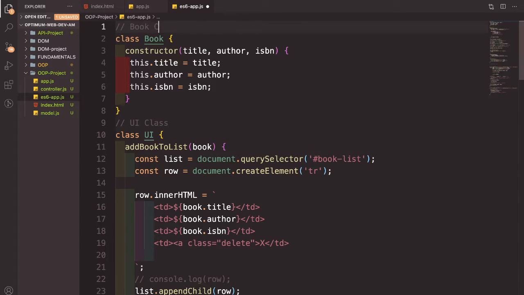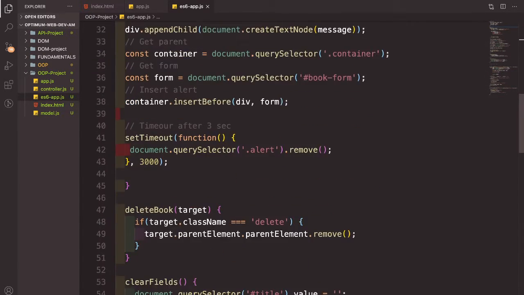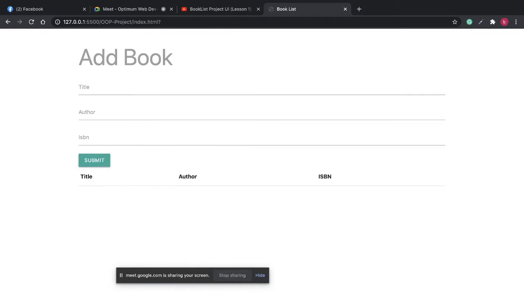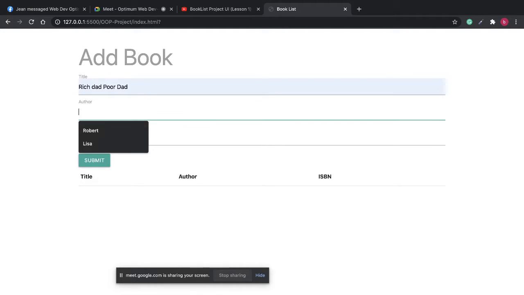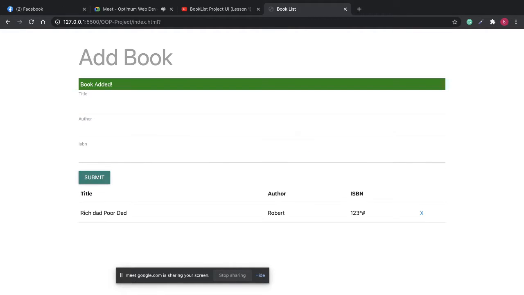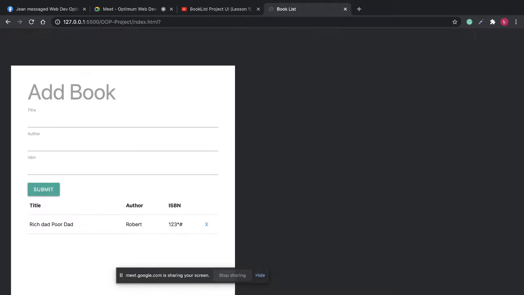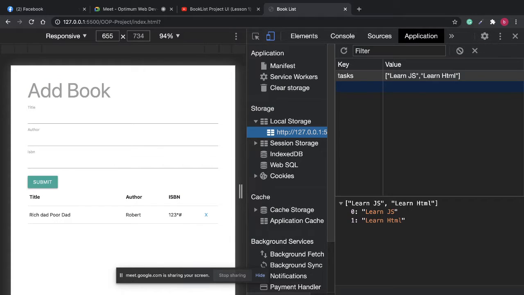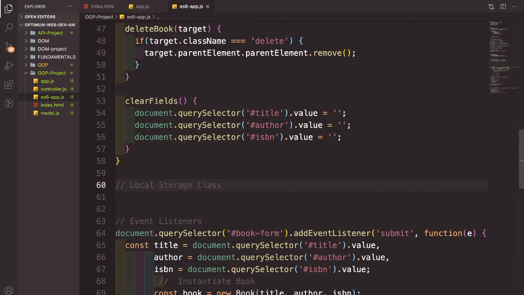So book class. Alright, so that we can read it easily, because they look alike. So book class, we have UI class and local storage class. This is the new one that we will build. So we're going to create another constructor with a method so that the data stays in our DOM or in our UI, because it's in the local storage. So as you can see, let's visit our local storage. What we only have is task, which is from the past lesson. Right? In another application.